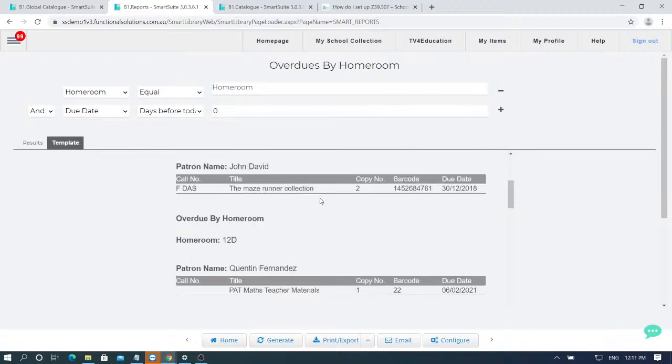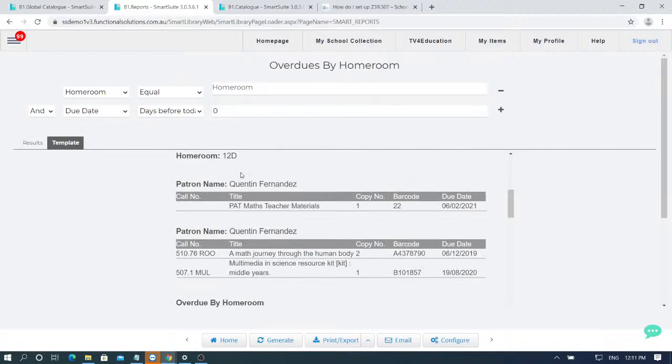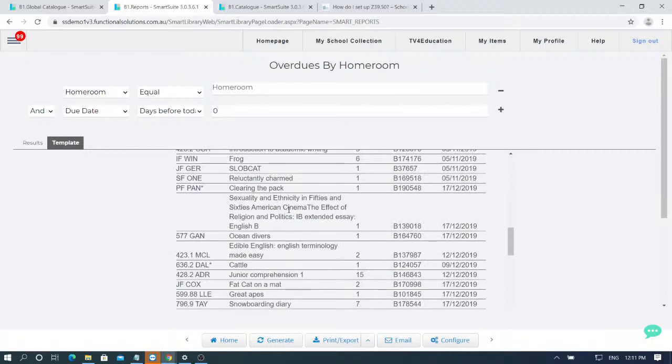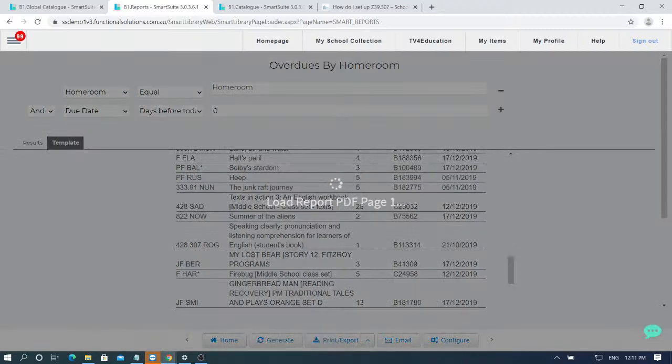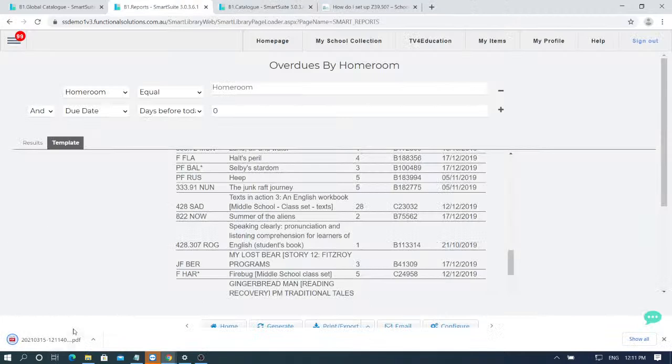If you scroll down, it'll show you the homeroom number and the patron as well. You can print the report again. Same as before, print, export, and the system will export it to PDF where you can print off the list, so you can have it on paper and follow them up with the students as well.